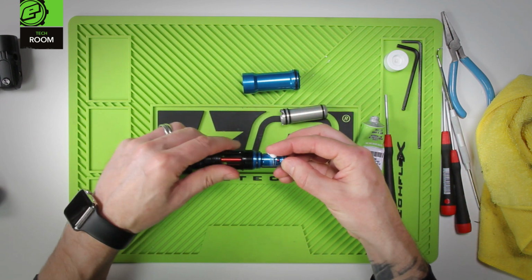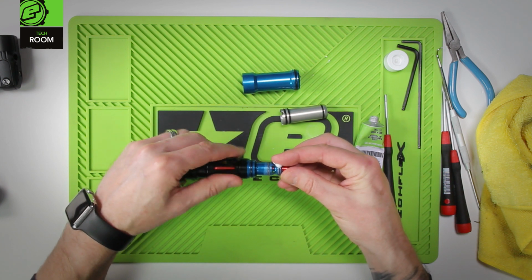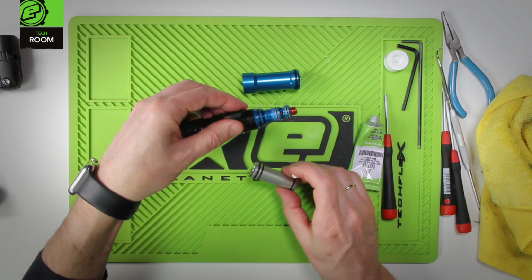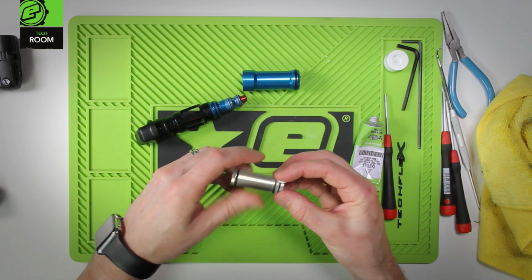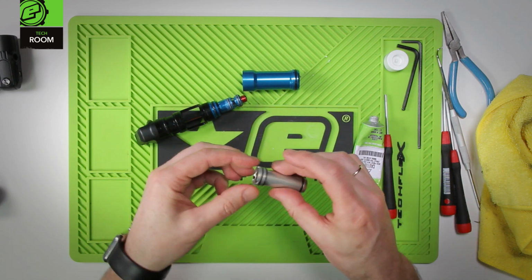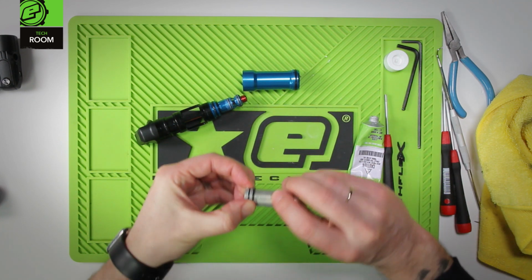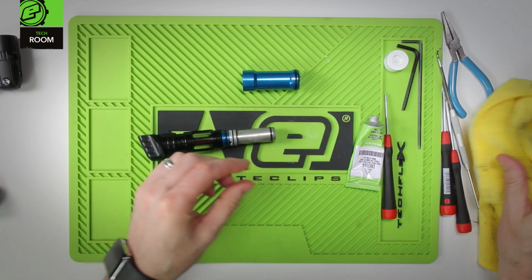We're just going to work it around the seals. So the bolt guide is lubricated. Do the same with the bolt. We're doing the rear seal here, 14 by 2 MBR70, and what's left can just be smeared around the bolt body itself. And this can be slid onto there now.